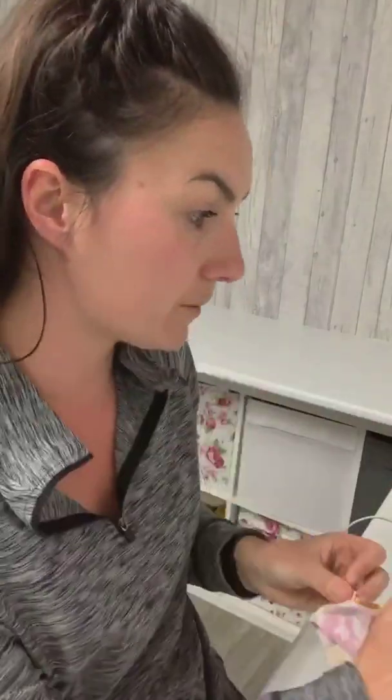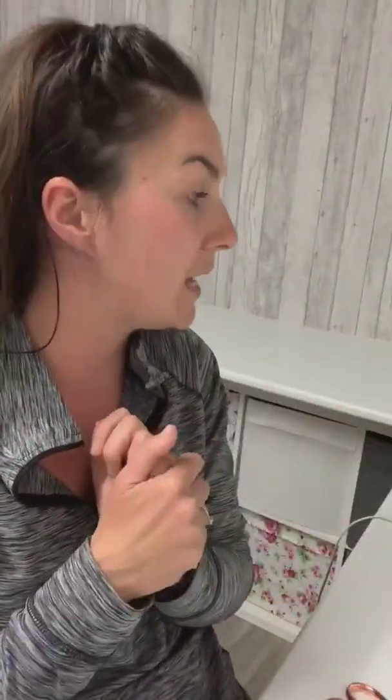So I've swapped to my stretch needle. I'm quite happy with my stitches. Now I've tested a couple of different ways. The first thing we're going to do is the side seams of the skirt. So I'll just grab my green fabric back.